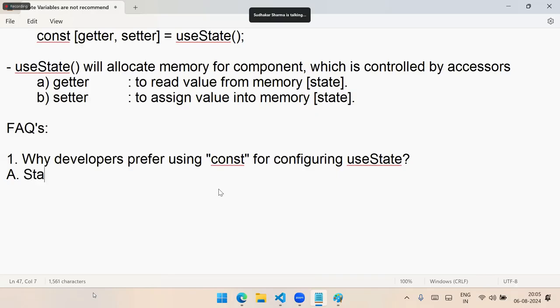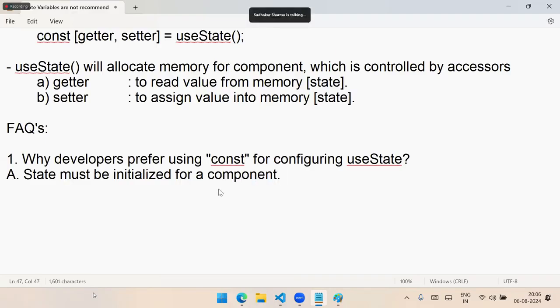So state must be initialized for a component.